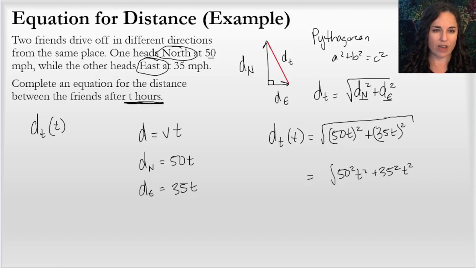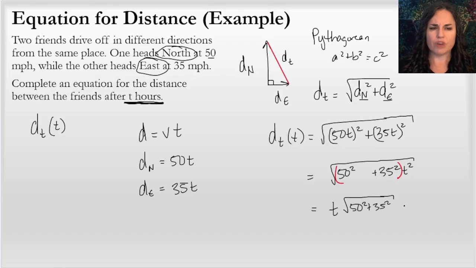You can see I can factor out a t in both of those terms, right? So if I do this, I'm going to just get rid of this t squared and put some parentheses in here. 50 squared plus 35 squared t squared, because t squared is in both those terms. And t squared is under that radical even. So I can bring it out and have t the square root of 50 squared plus 35 squared.